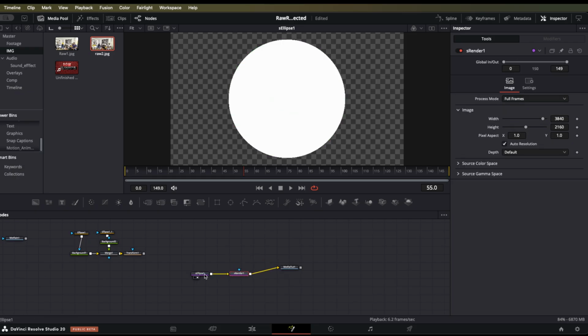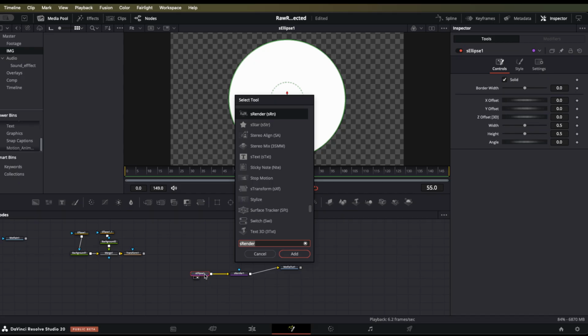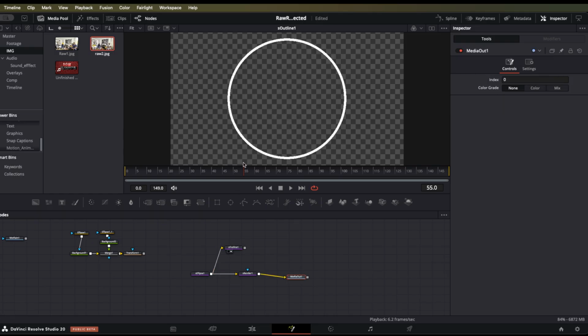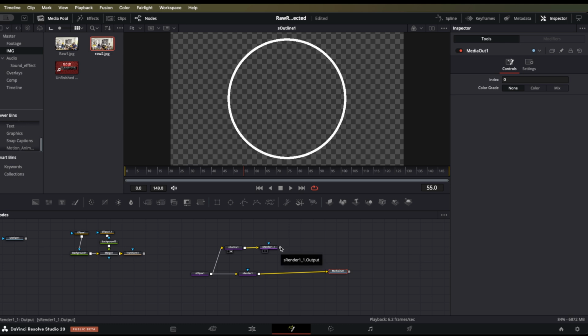So the S Eclipse also has an outline, a different node for the outline. But this is a true outline. I'm going to arrange this differently. So I'm going to use the same S Eclipse and put it here, so this is a node and this is the outline. And with the outline, you also need the S render. So I'm going to copy this, paste. Now we could join them together.